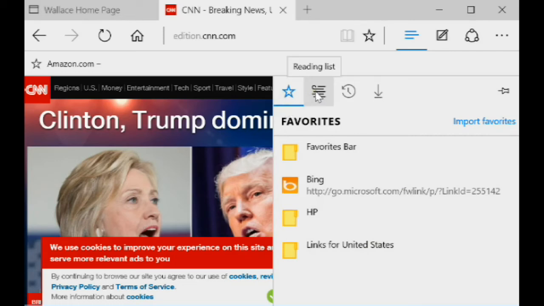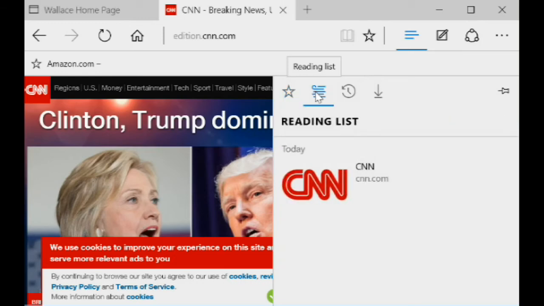You can also save in the reading list, and there's that one item that we just put in the reading list, the CNN page. So again, these are things that it's just kind of a to-do list. So what you do is you'd open it, and then at some point you might want to go back and get rid of it from the reading list, and you get rid of an item here just by right-clicking it, selecting Remove. I'll go ahead and remove that one.